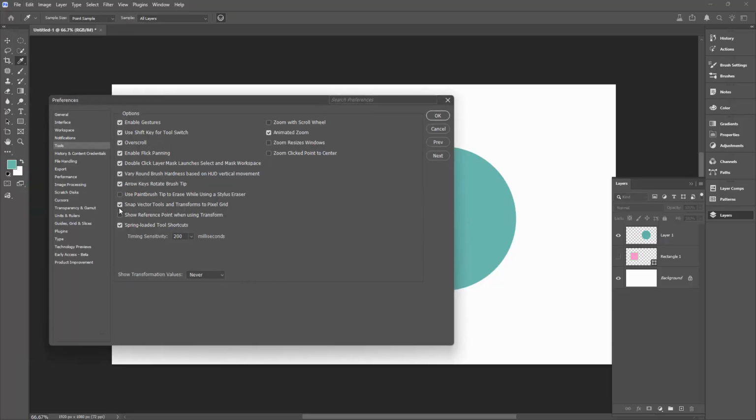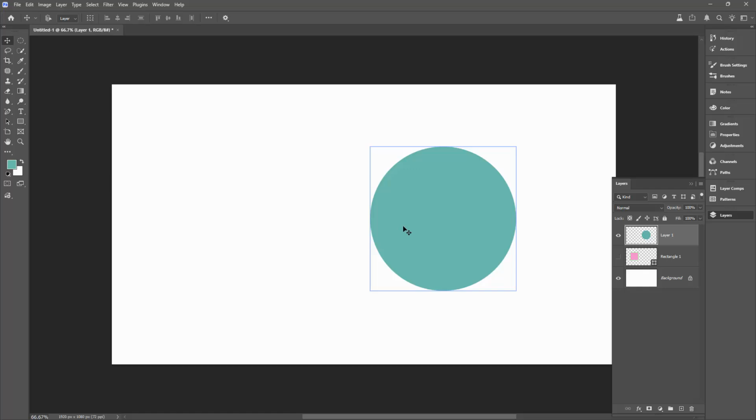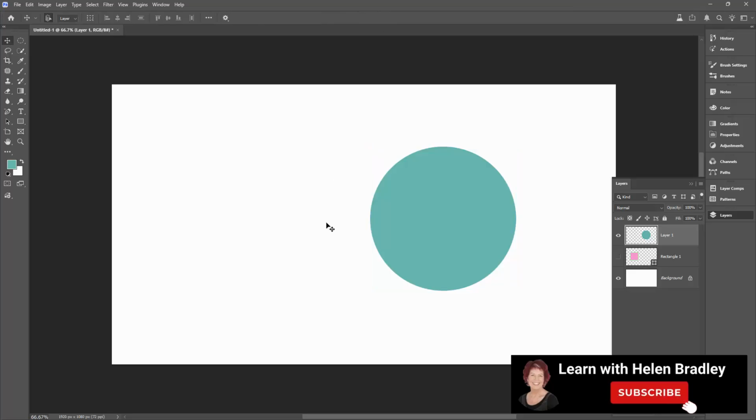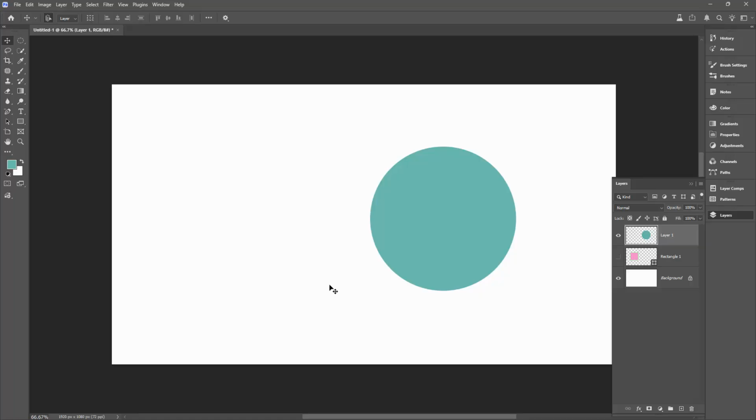And here is the option for Show Reference Point when using Transform. And so when you're using the free Transform tool, I'm just going to press Control T now, automatically that little checkbox is going to be turned on for every shape. If that works for you, if that's something that you like to have turned on, then there is a setting for that. There's not a setting for these transform handles, unfortunately.